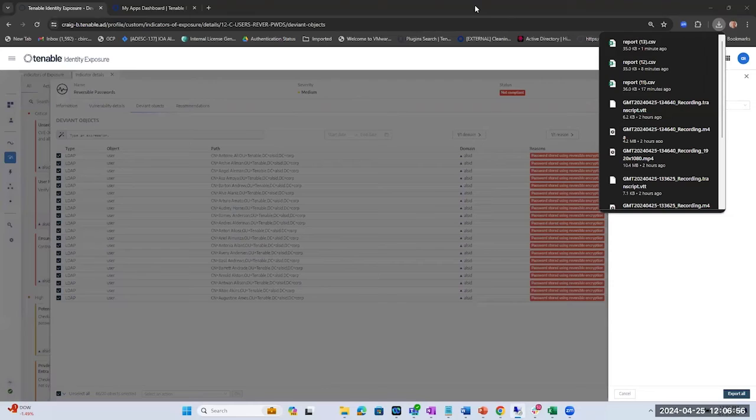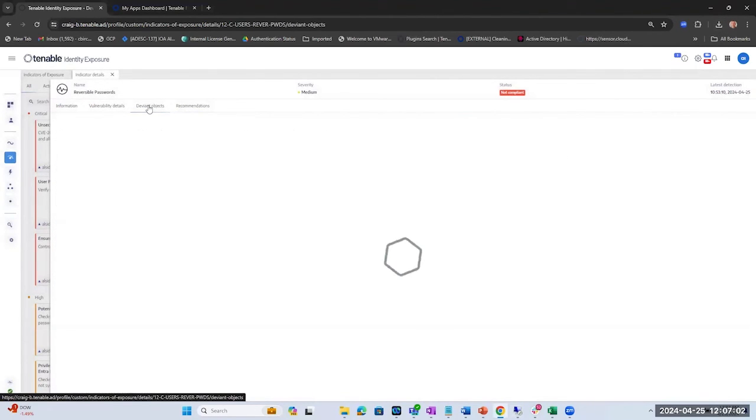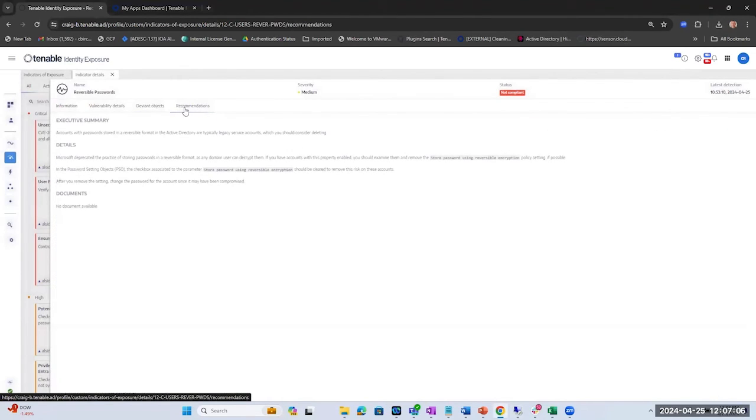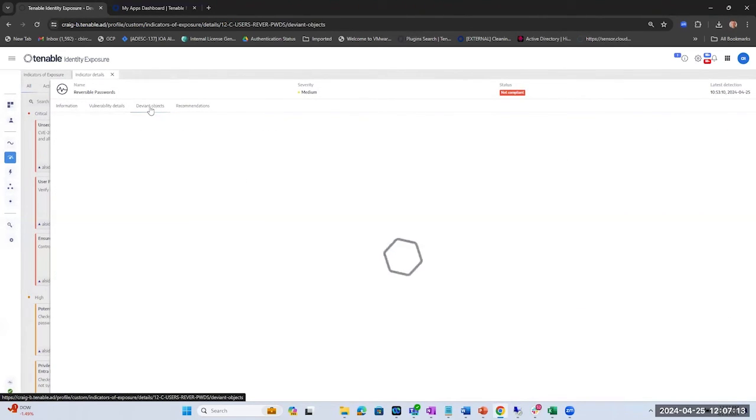And now we should be able to go back in to Tenable Identity. And very shortly, we'll be able to see that these accounts will be remediated. It may take a second in your environment for it to pick up this initial change. Let's go back in and see. Yep, still updating. Now this is my lab. There's a little bit of a lag, but we should see all of these accounts are no longer showing as vulnerable with this remediation method.